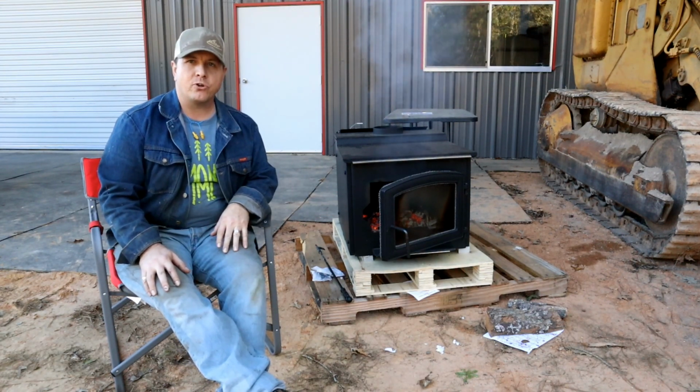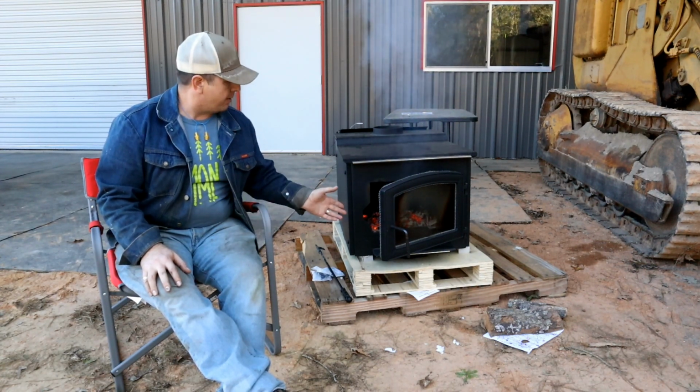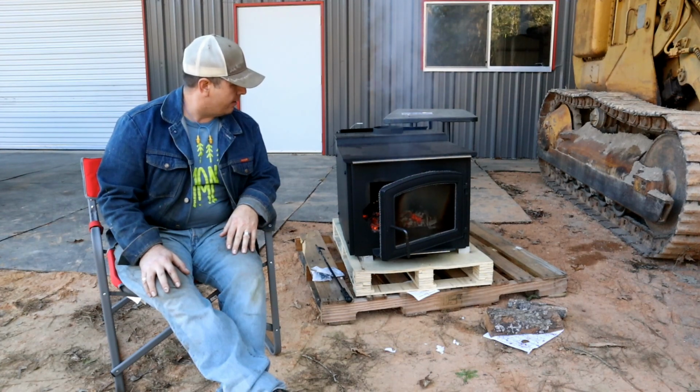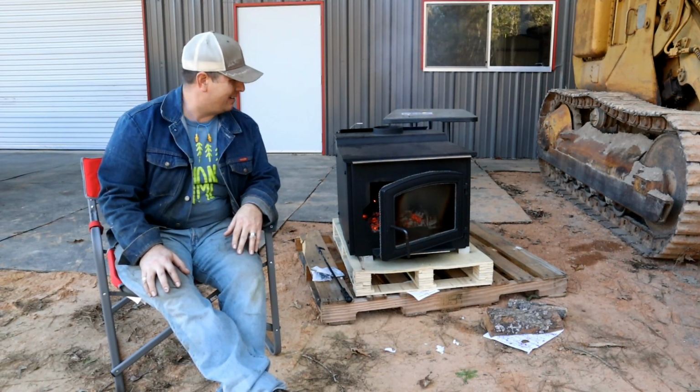That was my first fire up of the Ashley 3200. But yeah, seems to be working fairly well, and yeah, I purchased it, so I'm going to run it.